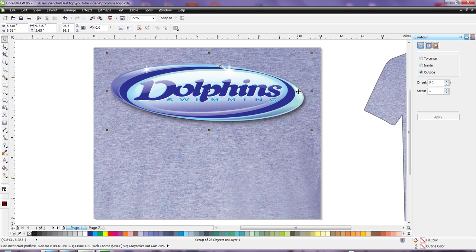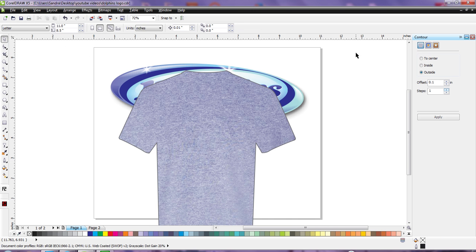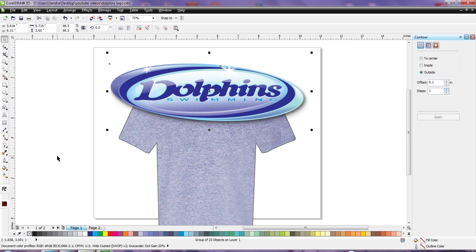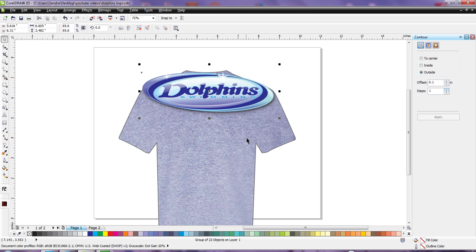I want to note that this design actually works really well on an ash shirt. One of the other things that works well too, I'm going to get rid of this background, is if you do a shirt like this. I'm just going to move this other shirt over here, kind of put it in the middle here, and show you if you take a design like this, it works really well. Let me put it to the top here. Just Control Page Up for those of you that are following along in quick keys.